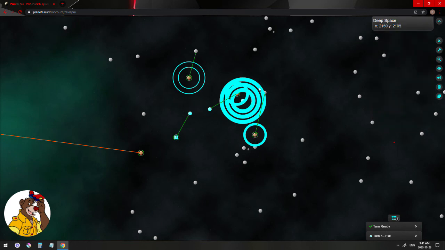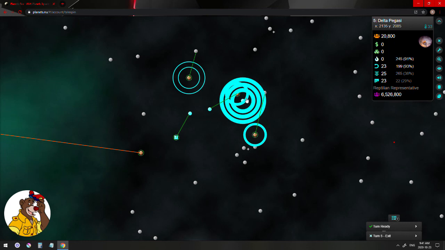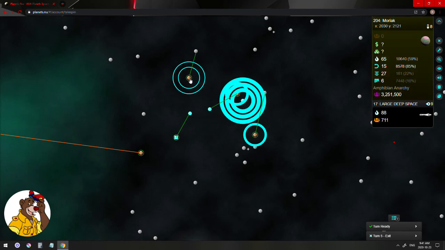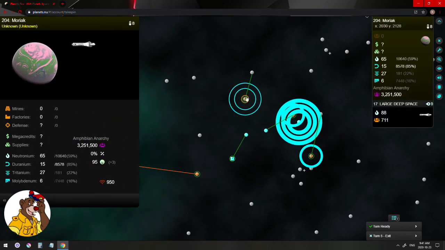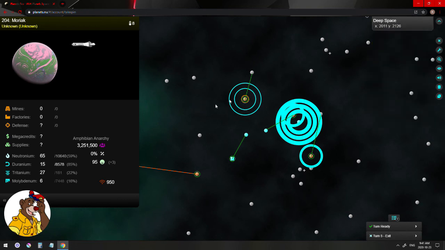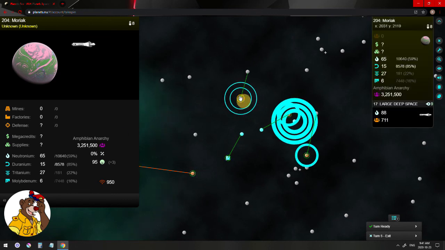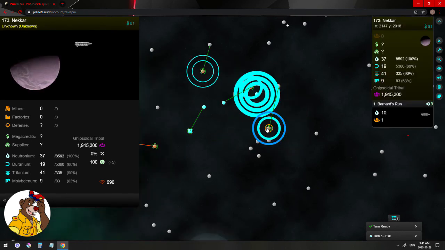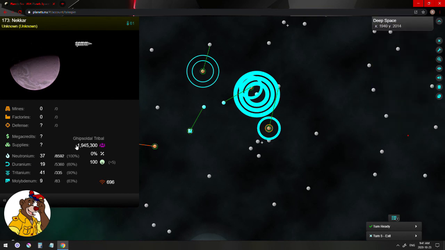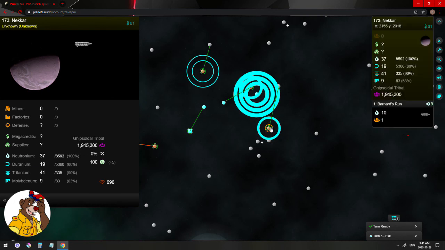The thickness of the rings represents their government, I think. I'm not certain of that, but I believe that is the case. For instance, this one here has amphibians. There's 3,000, so there are 2 rings. That tells you there's a decent amount of natives there. But the rings are thin, so the government is terrible, and anarchy is a pretty terrible government to tax, if you tax them at all. This one here has 1 ring, so there's a little bit of natives, 1.9 million, but their government is okay. Better than our anarchy.